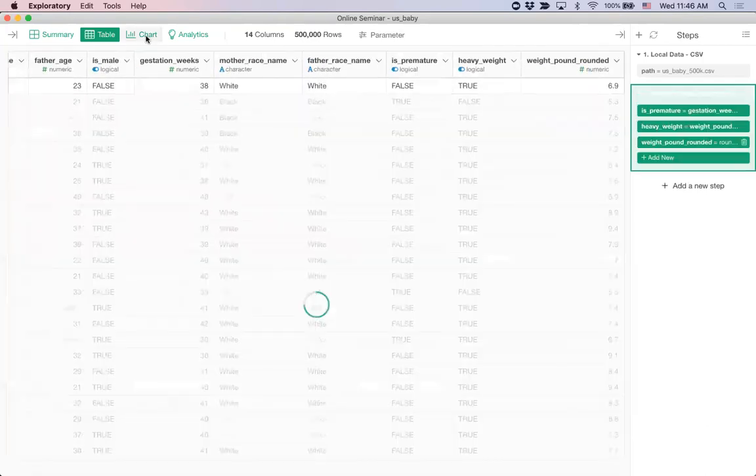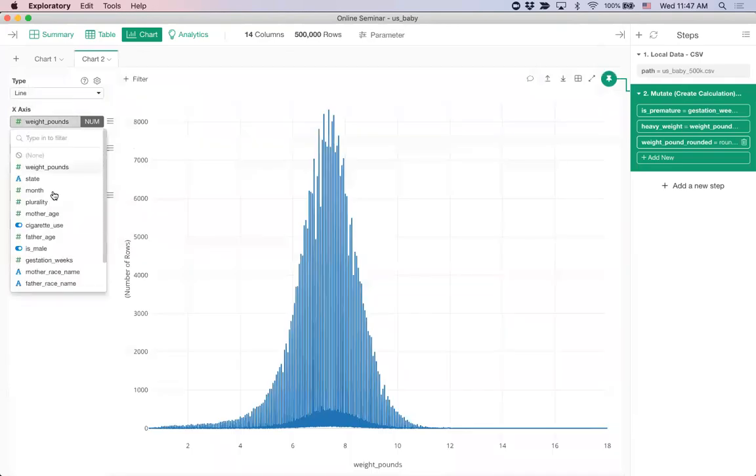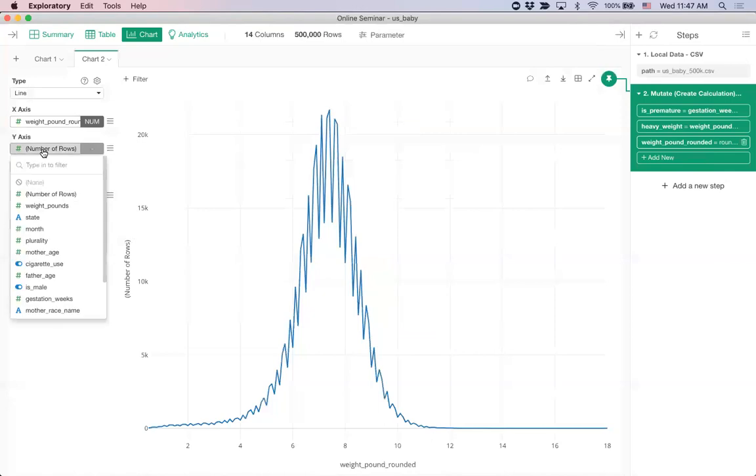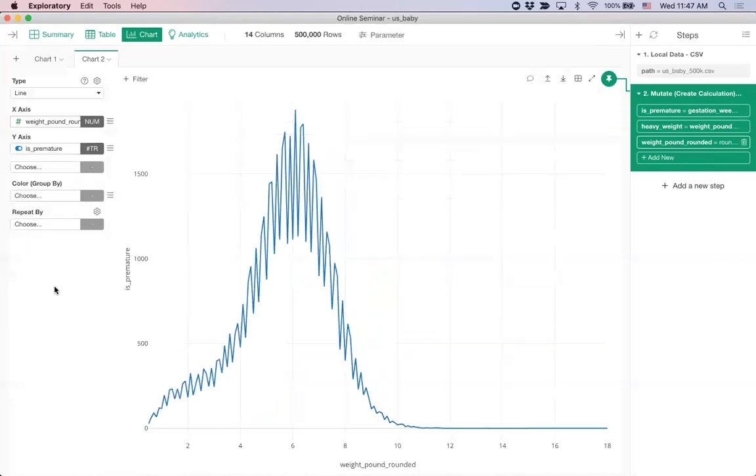So now let's use that as the x-axis, and it's going to look more like a line chart here. And then the y-axis is the number of babies we are seeing based on weight pound, right? And then for the y-axis, I'm going to bring the premature or not column. And this is premature.